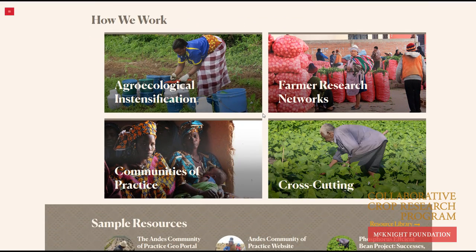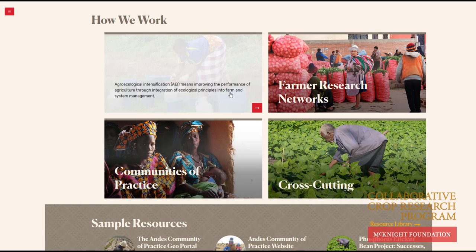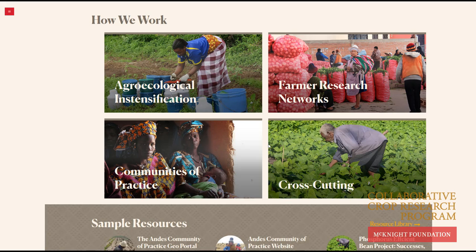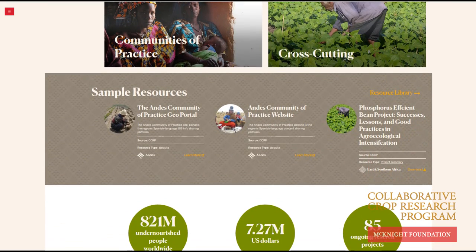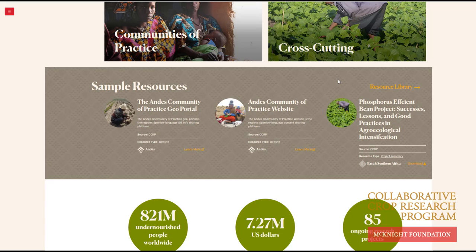These panels highlight some of the key facets of the program, and if you scroll over them, there's a little rollover text and then a link off to learn more on each of these. Moving along down the page, we have a set of sample resources. These resources also rotate upon refresh, and there's a link to the resource library to the far right side of this block. This resource library link takes you to the section of the site that aggregates all of the resource content and provides users some filters so they can find what they're interested in.